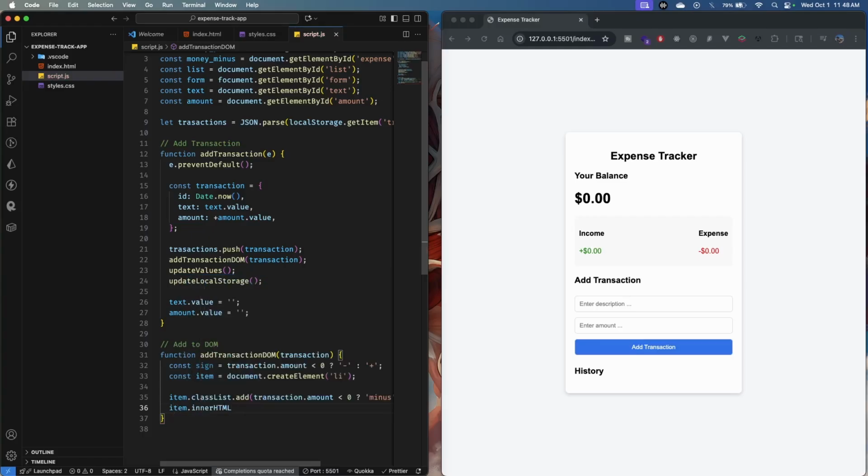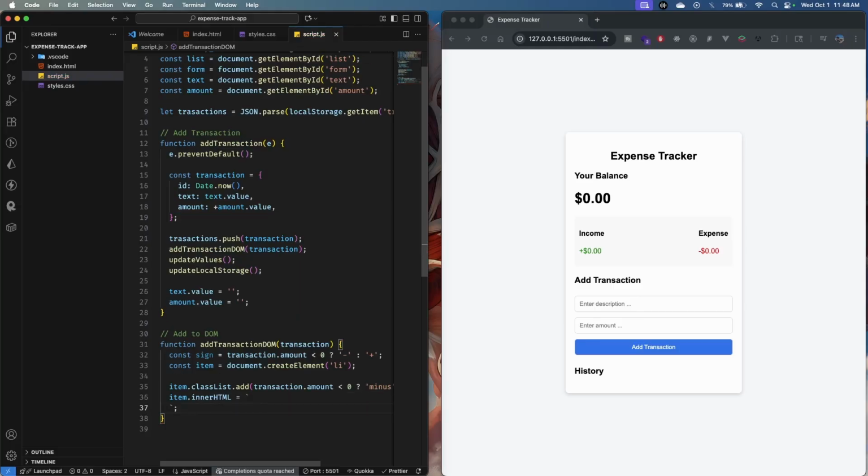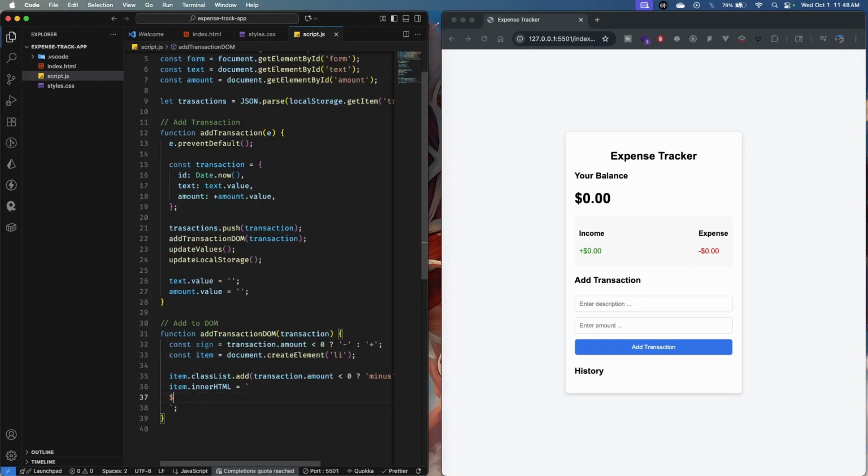So item.innerHTML, and here we're going to be using backticks. To do string interpolation, the way that we do it here is $ and then brackets. In this way we can declare variables inside of it.